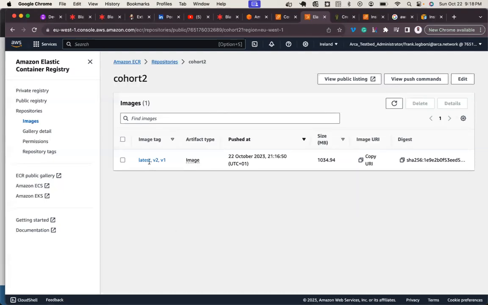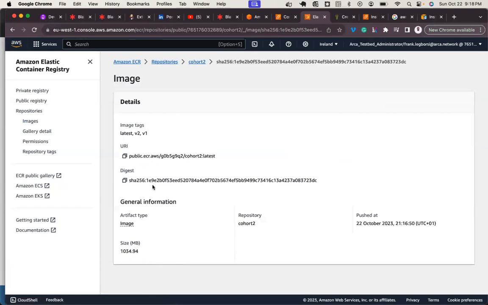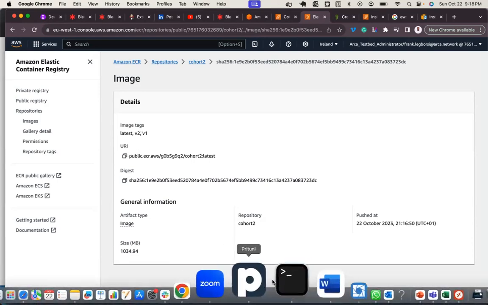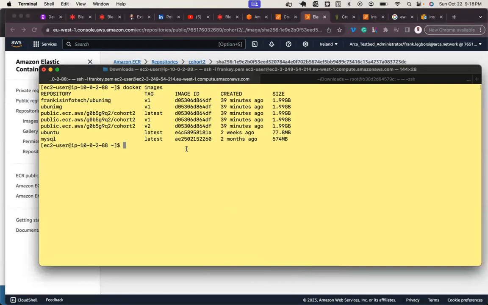Now, watch, guys. Let me open this image tag. So it means that if I need to pull these guys, I will pull it based on their respective tags. These are the tags that I have. I have latest tag, I have V2 tag, I have V1 tag, right? So if I want to pull it, now let me delete what I have. Now in my local repository, I have these guys. I want to delete it.